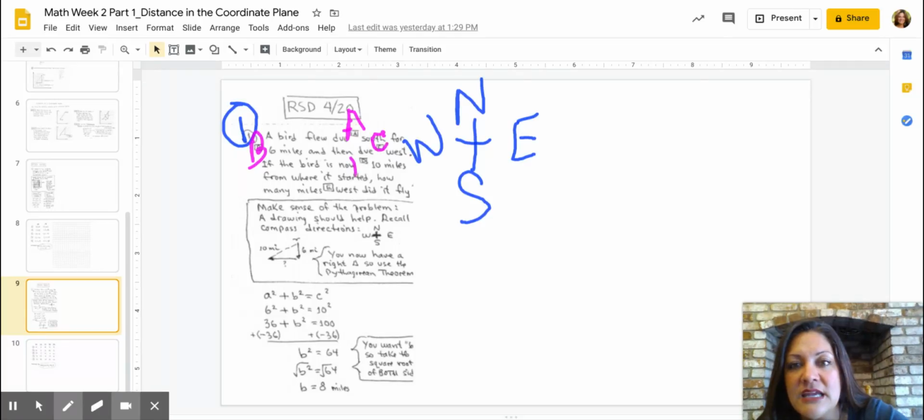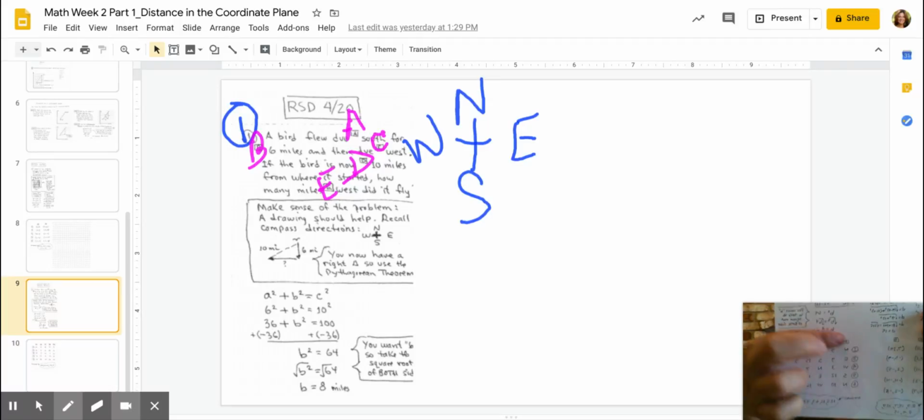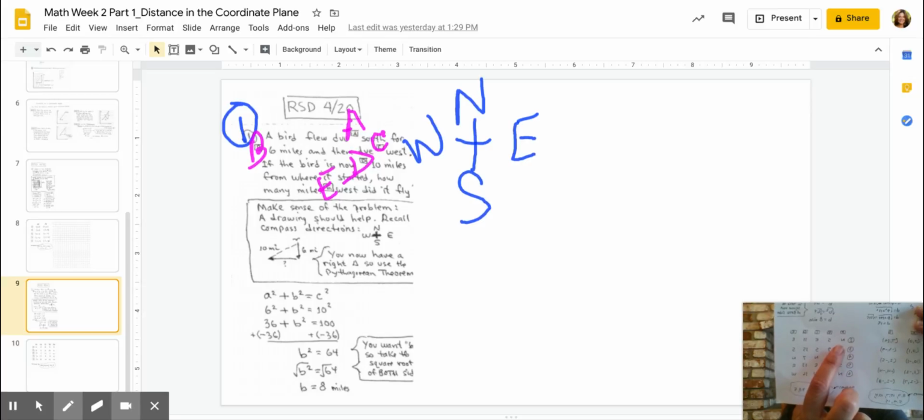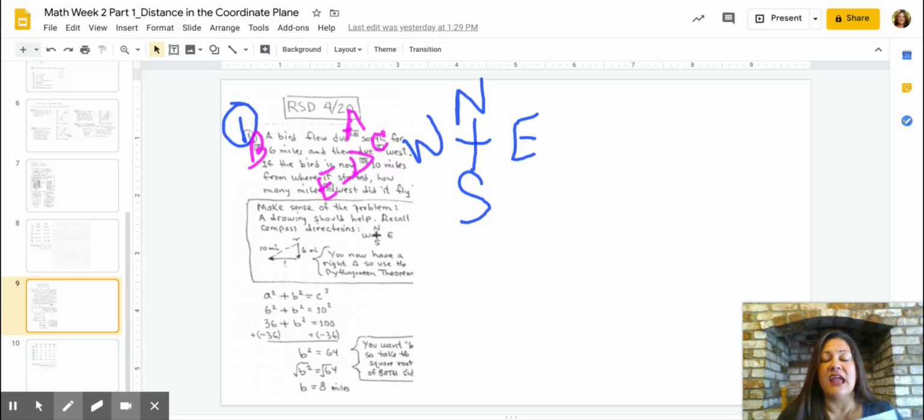B, C, D, E. And the reason it's like that is when you get actually into the problem, you'll see the same A, B, C, D, E, and it's going to be for which direction you draw first, how far you go that direction, then where you go next, and then how far you end up in your distance from A to B. And for all of these problems, you're solving for B. So it will give you what is A and what is C, or the hypotenuse, and you're solving for B.